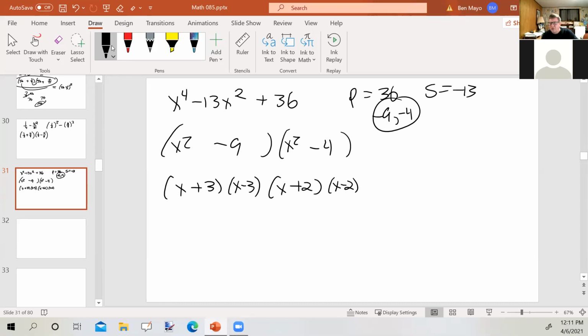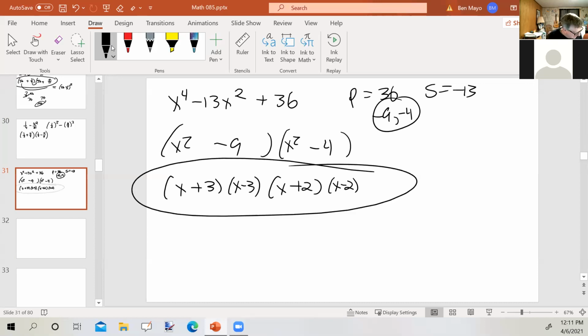This is like a math teacher's dream come true. It's got a trinomial that you factor, and then you take the result and factor the difference of two squares. It's got a little bit of everything there. Let's throw in a greatest common factor and call it good. Whatever. All right. Anyway, there you go. All righty. I'm going to go ahead and stop the recording.